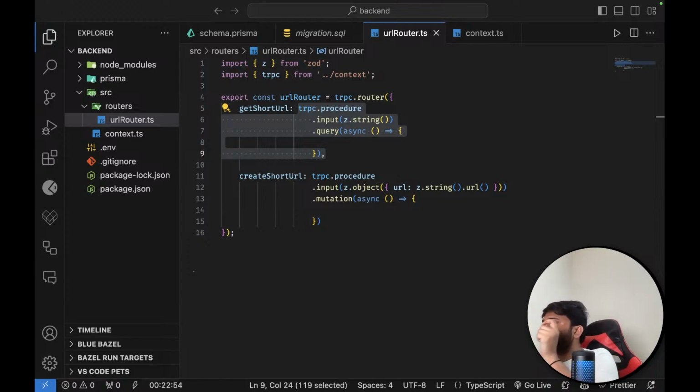So whenever you make a query request, it will automatically make a network call with HTTP method GET. It will automatically create the whole URL for you and send the incoming input data, and so on. Whenever you have mutation procedures, it will automatically create an HTTP POST behind the scenes. You do not have to care about that. Are you guys able to get these points?